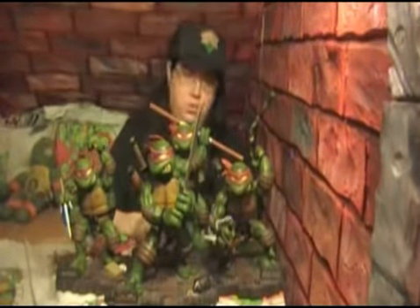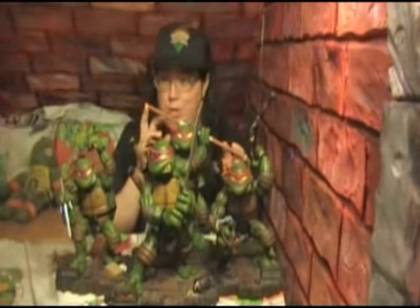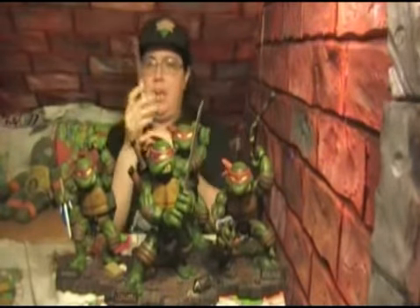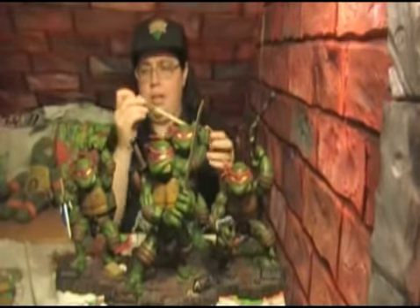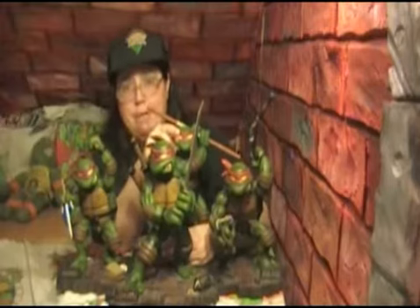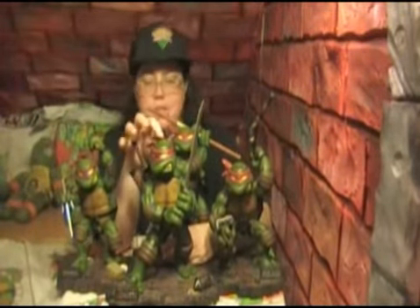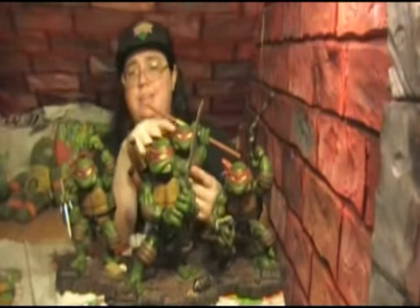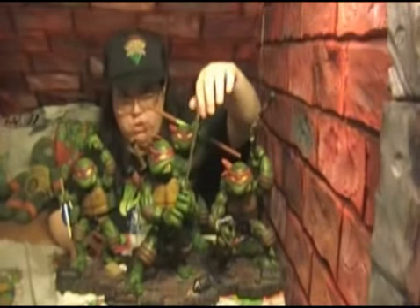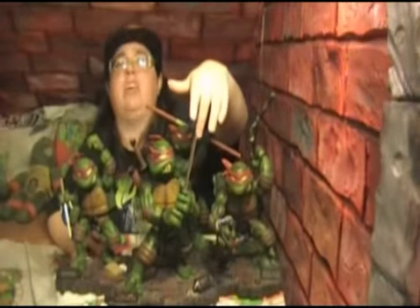My favorite of the turtles is going to be Mikey. But I also like how the Donatello works — his weapon is the easiest one to move around, it comes in and out of his hand very easily. Raph's weapons are pretty set in there. Leo's got the worst weapon. Whether you get the original Playmates toys from the 1980s or the NECA toys, those sword blades broke, and these are no exception to the rule.